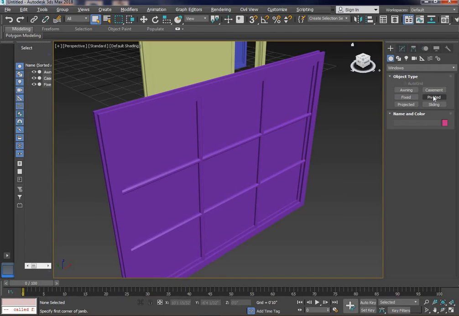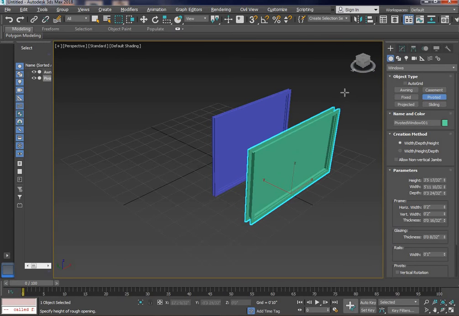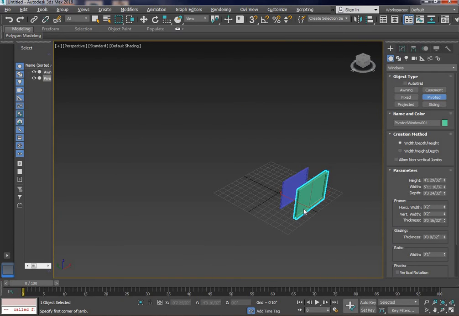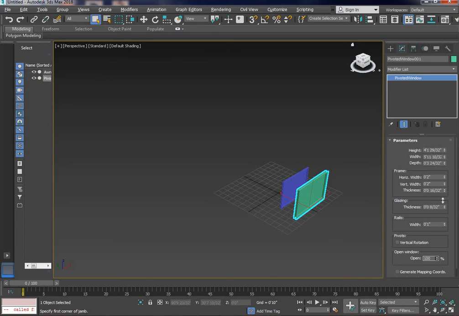Then pivoted window. Pivoted means here we'll get the opening like a revolving type. Then here we can activate vertical rotation, means the rotation will change.